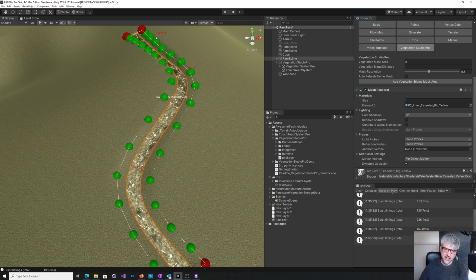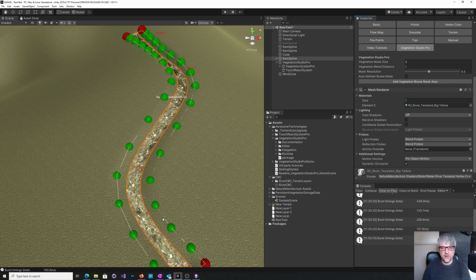This area here, this mask, is basically saying, you can see here in the brackets, river, that the biome from Vegetation Studio Pro is going to be applied within this mask area. So when I define things for a river, I might define sort of pebbly underneath the water and sand, and maybe a little bit of flat rocks to go around the edges of the river.